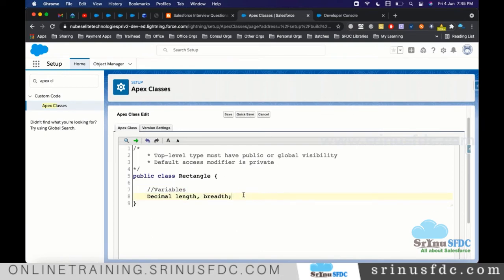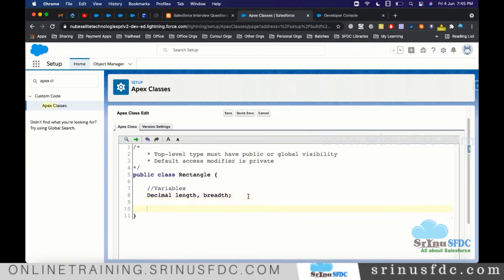So now we write methods, right? I told that in a program we have variables to hold the data and methods to perform the actions. Let's define one method to calculate the area of a rectangle.